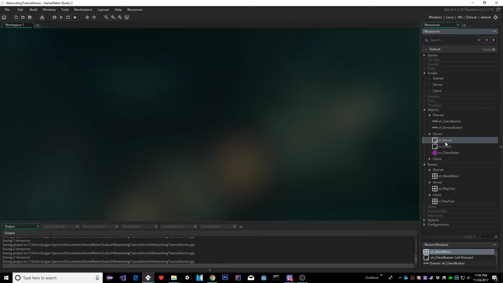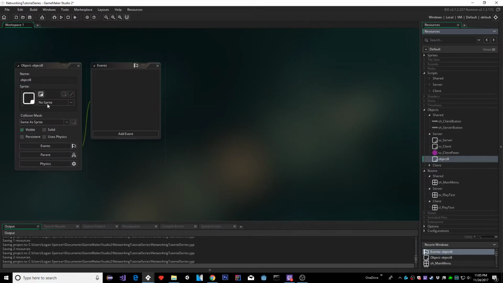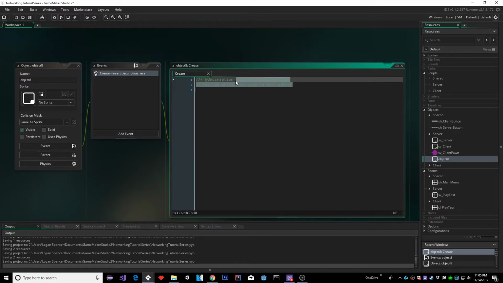Again, this has nothing to do with networking. This is just a simple message system that's going to allow us to debug pretty easily. So I'm going to go to my server object, SV server, and I'm going to create it. The first thing we need to do is initialize this messaging system. For the description, I'm just going to put init everything, init server basically. And at the initialization of the server, we want to create a messaging list.